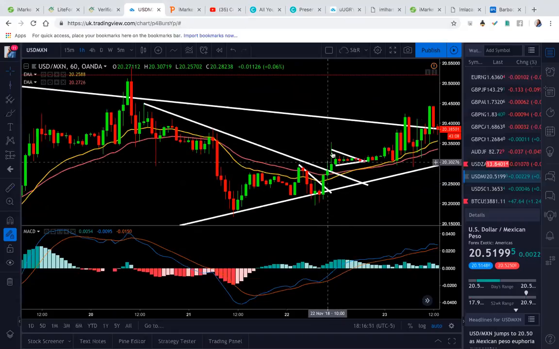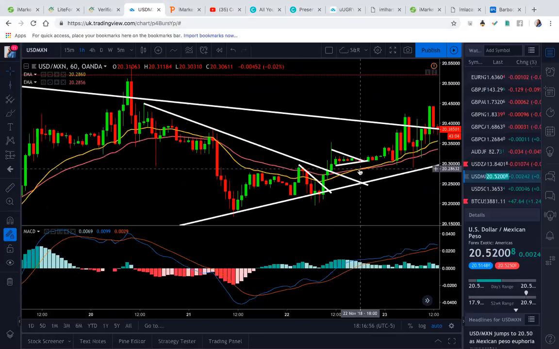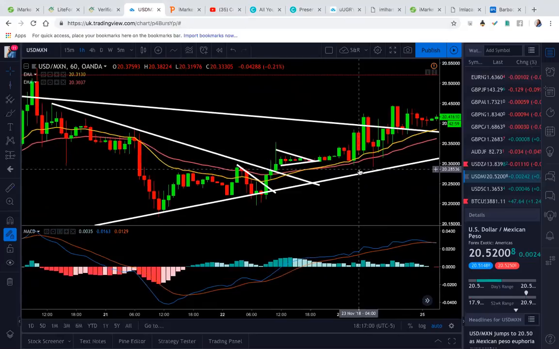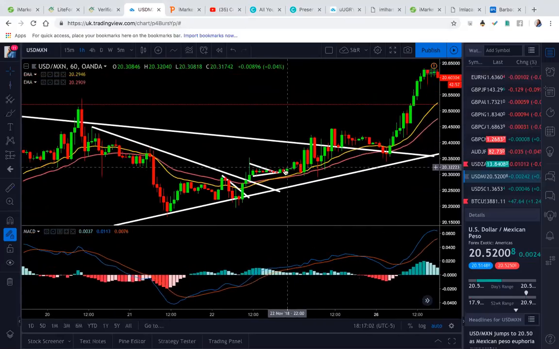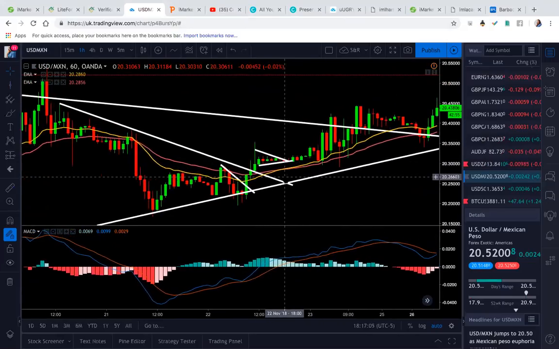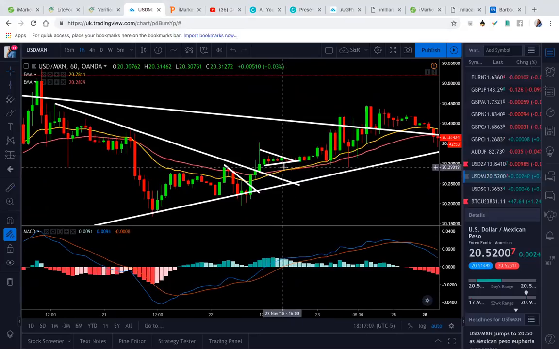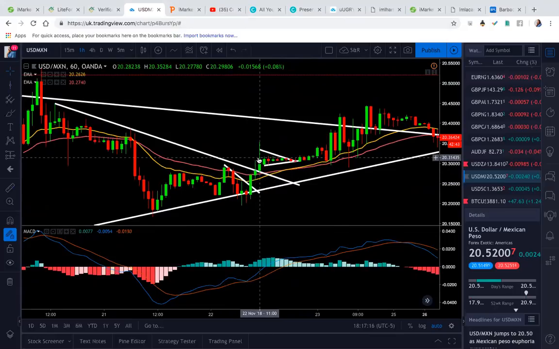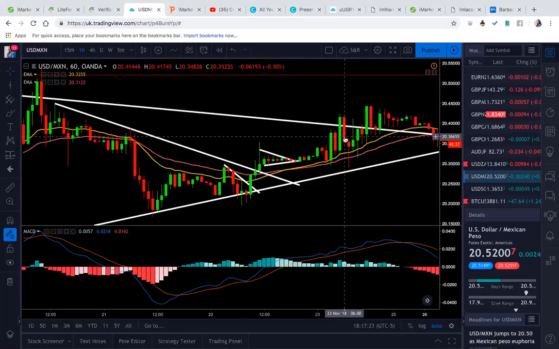The cross only came here, when we had this impulse move to the upside, and then we had a small flag, we had the cross right here at the moving average line. It's important that once I have that crossing moving average line, I was jumping in, because we already had the impulse move and we had the correction. So we're just looking now for the continuation of the trade.